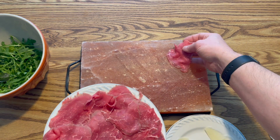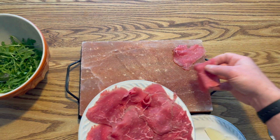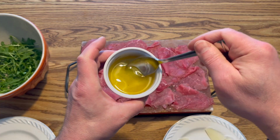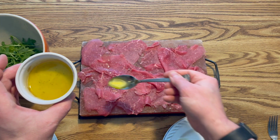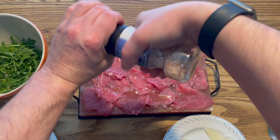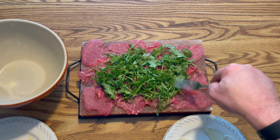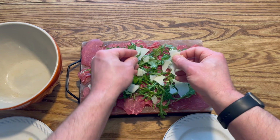Today I made a carpaccio. I've done this a few times and I like to use this as a display for my carpaccio. Now, not only does it look cool, it's a great presentation piece, but it infuses flavor. The Himalayan sea salt on the bottom really does jazz up the saltiness of whatever you put on it.